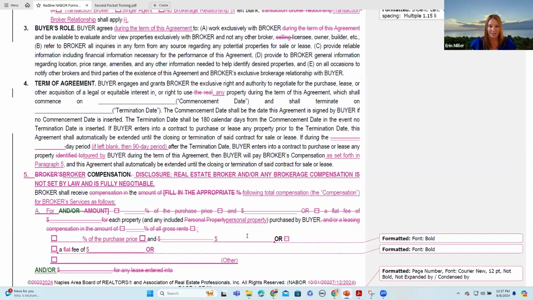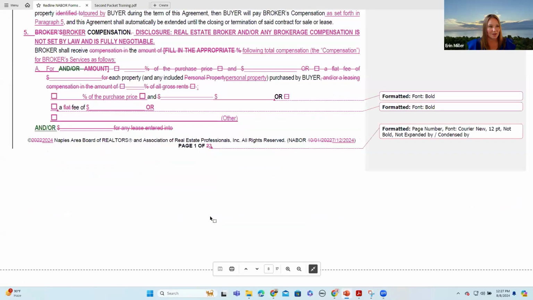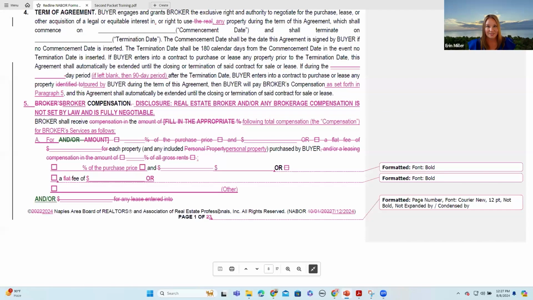So another question you may want to ask when you ask a buyer, have you signed a buyer-broker agreement, is also, if it is terminated, your original buyer-broker agreement, is there a protection period that might protect an original buyer-broker's compensation? All right, paragraph 5 is where the bulk of the changes occurs. So we're going to go to paragraph 5, and then I'll show you on a slide the clean version. All right, broker compensation, big, bold language.